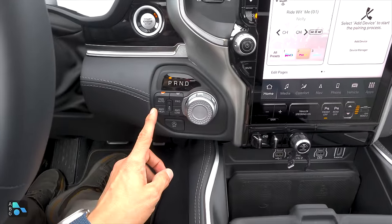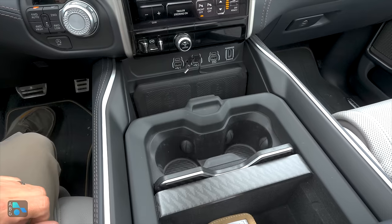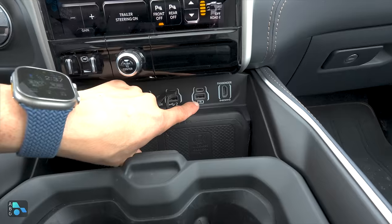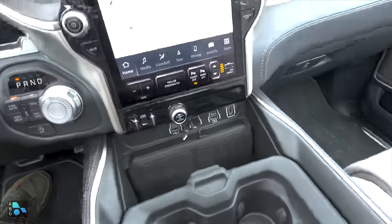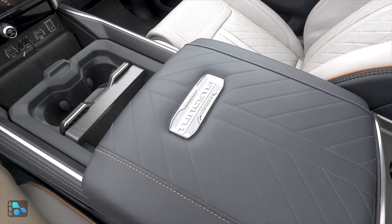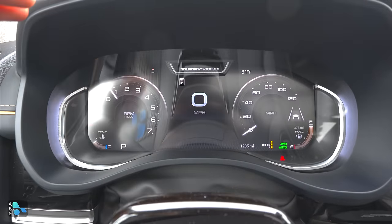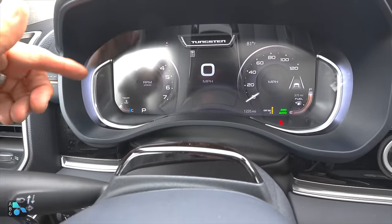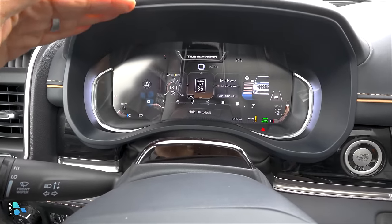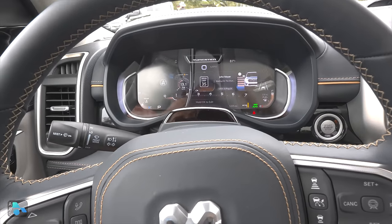Over here we find the controls for the four-wheel drive system, the shifter, and the trailer brake controller. There are tons of USB ports, and since we have the passenger screen, we have extra ones over here — USB charge-only ports and the passenger HDMI input port. The rest of the center console area is basically the same, except for the Tungsten badge. On the driver's side we have a full-color LCD instrument cluster — it's a highly configurable display with some mixed-mode displays very similar to what we find in the Jeep Grand Cherokee. One thing that surprised me: we still have a manual tilt-telescopic steering column, not a powered unit, but we do get a leather-wrapped airbag cover which dresses up the driver's side experience.